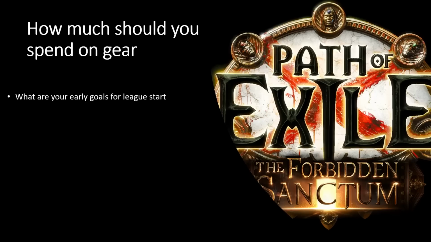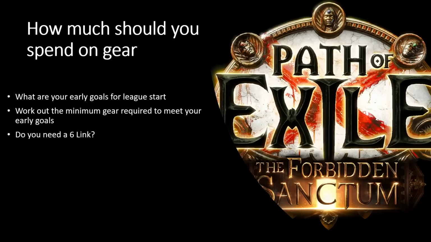Whatever your goals are will really then influence the gear that you need to complete those goals. So work out what the minimum gear required is to meet your early goals. And we're going to explain why that's really important now. Do you need a 6-link? This is the first question you want to be answering. If you don't need a 6-link to complete your goals, don't buy one.